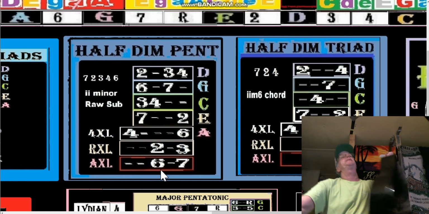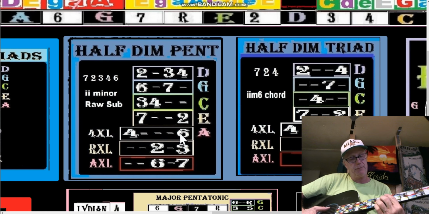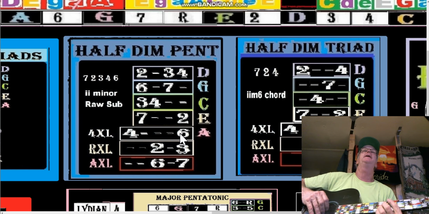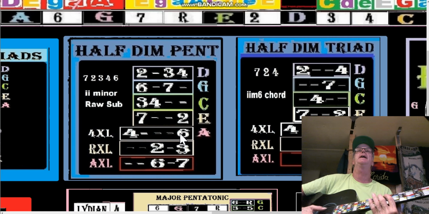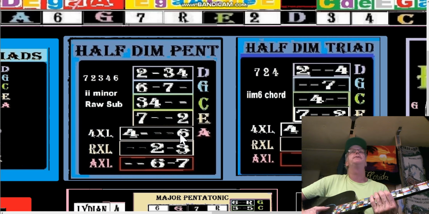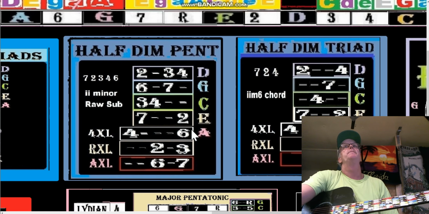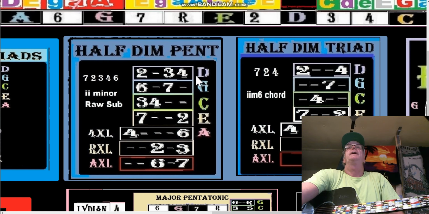So that pentatonic, let's take a look at it. We could start from the A. We'd start in the A shape, and this is going to be the half diminished. It would behoove us to know what we're doing with the half diminished pentatonic. This is showing everything, and it's a little tricky to get the A shape out of the long pattern, but we can do it. Or we could just start on the C shape.